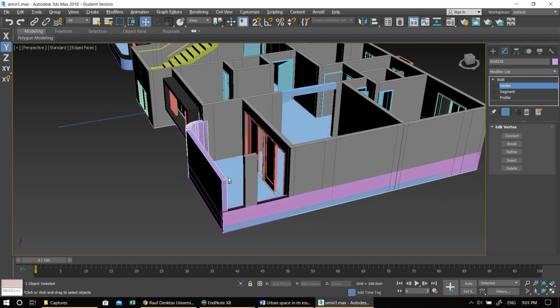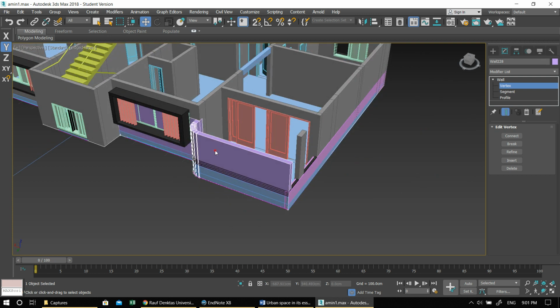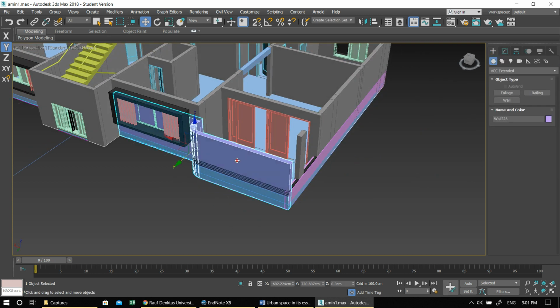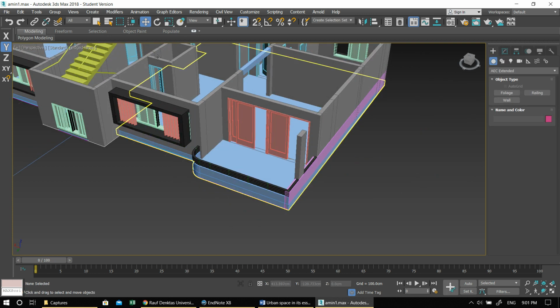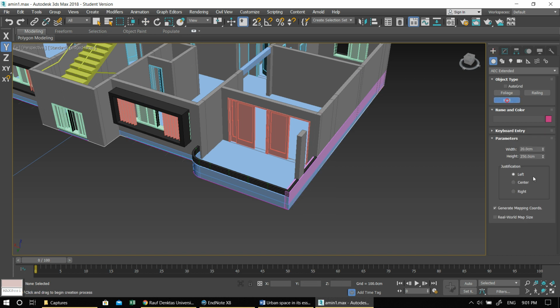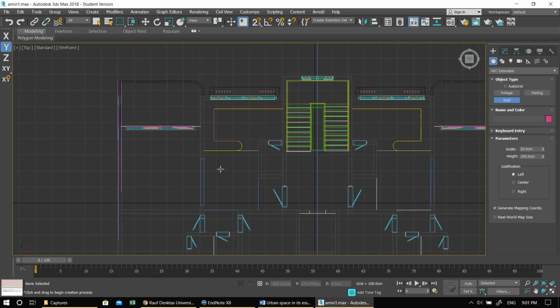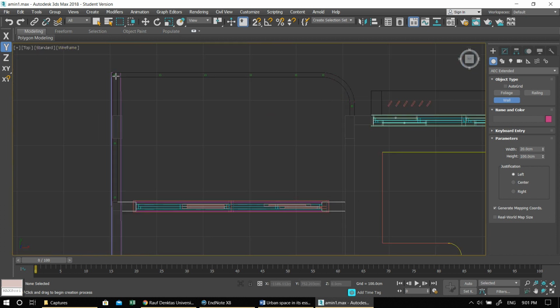Okay, anyway, I don't want to make a mistake and have to draw this entire thing again from scratch. So what I do here, I go out, select it, remove it. I forgot how to do that, so let's keep this 100, and let's go here and do the parapet wall here again.